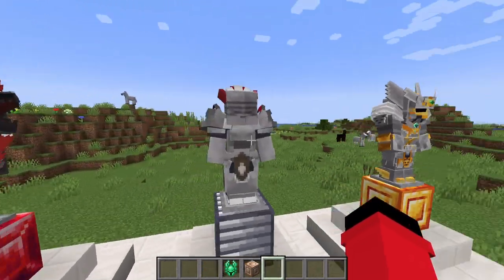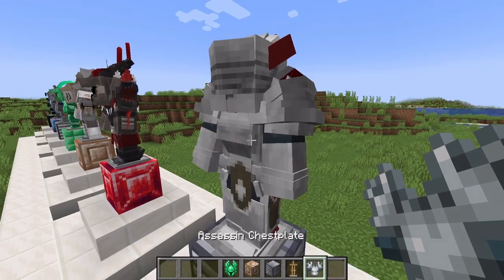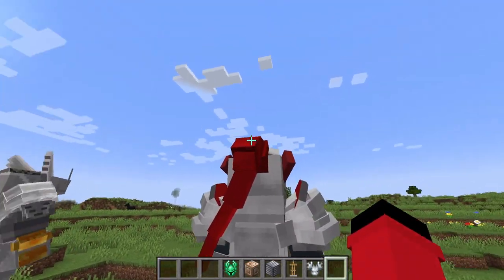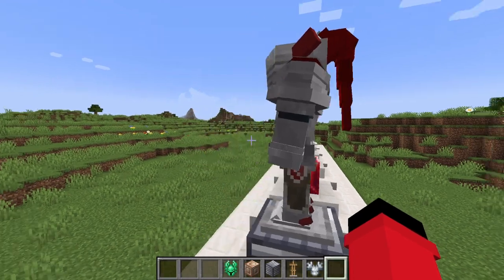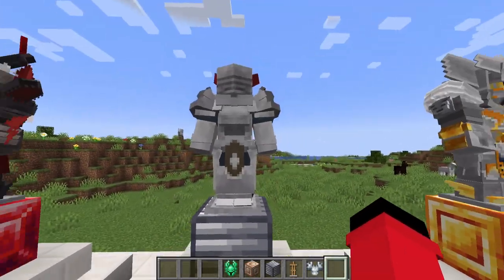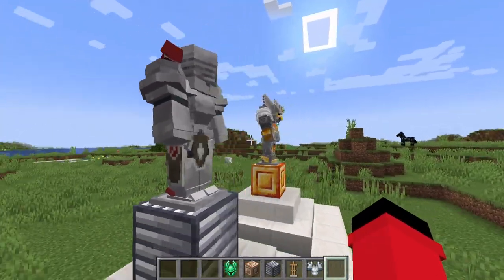Come on. Okay, now this, what is it called? The assassin armor. Oh my god, I did not notice this. This changes stuff for the better and for the worse. Now, this is going away from the assassin theme. The thing is, the armor is just too bulky. This should have been more sleek, I think.